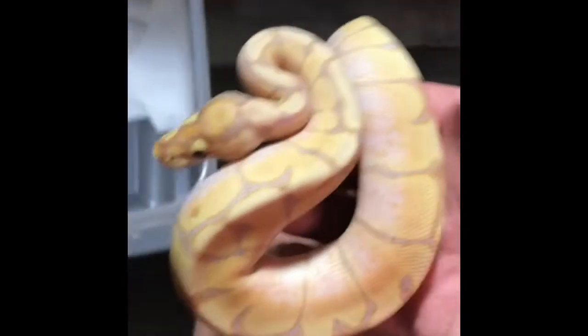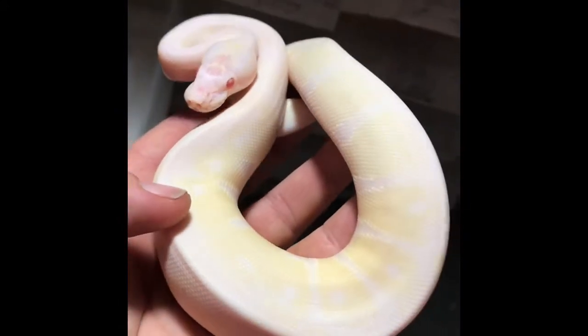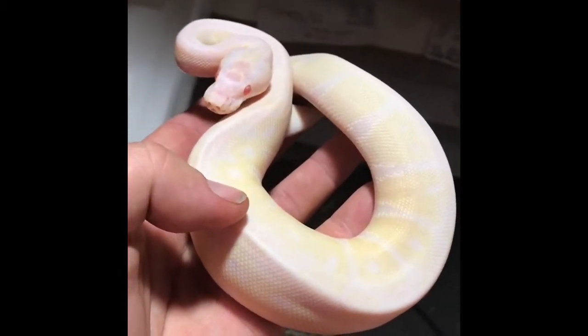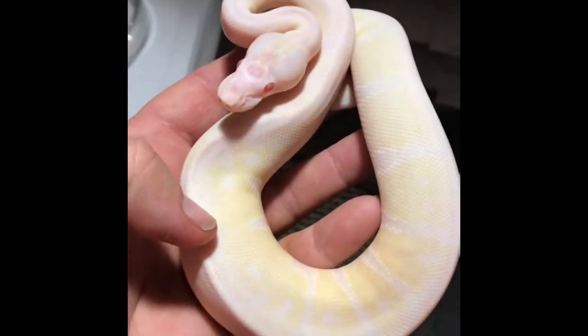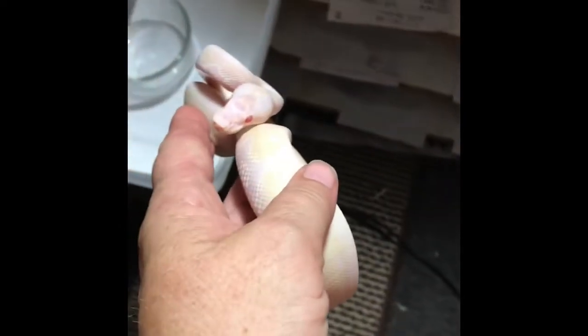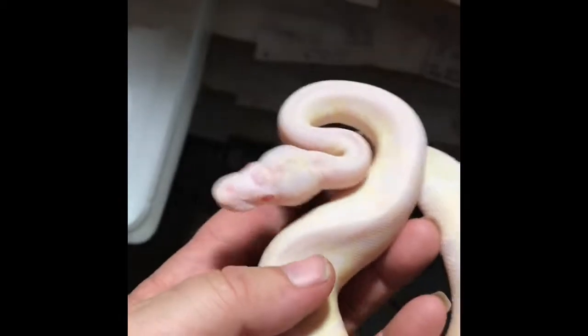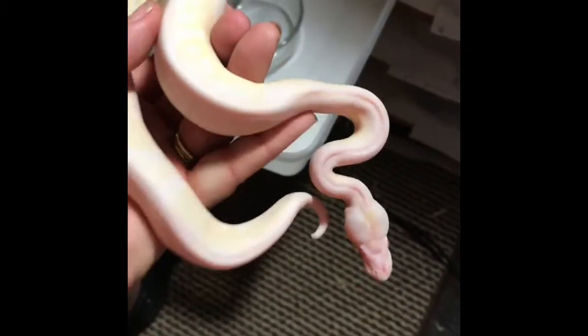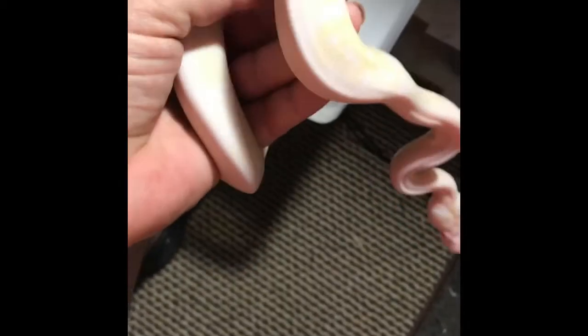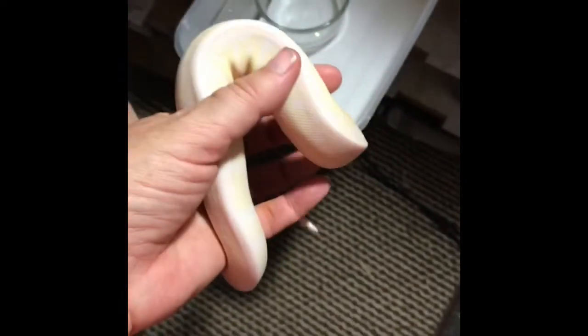Very cute. And the piece de resistance from this year are my pair of VPI snows. That is a double recessive VPI xanthic and albino. And these guys are just amazing. I have the boy, this is the boy here, and I have the little girl, and I'm just in love. This is one of the first things I said I wanted to make when I decided to breed ball pythons, because it just interested me, the way that they wash each other out. And boy, would I like to get hold of a, what is it called, a whitewash to add to these guys. Maybe someday. Save my pennies.